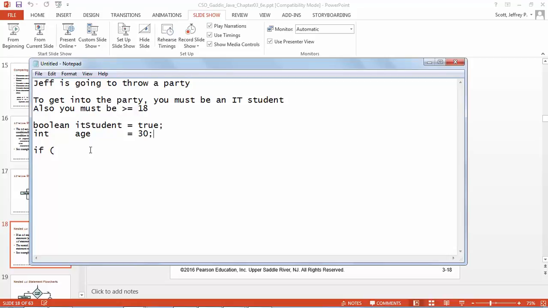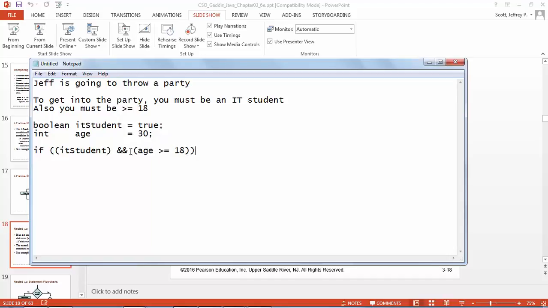So we can say in here if IT student, now if I want to, remember I can say equal true, or I can just say if IT student, which is the same thing, and age greater than or equal to 18. I can write it like that. In fact, I'd probably write it like this. I like to put each of my things that I'm checking in their own set of parentheses.